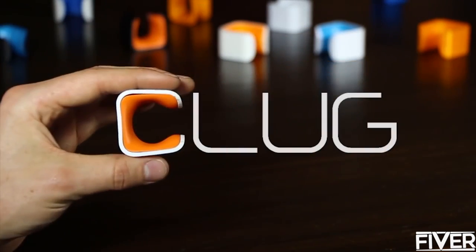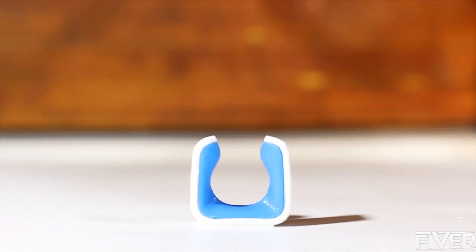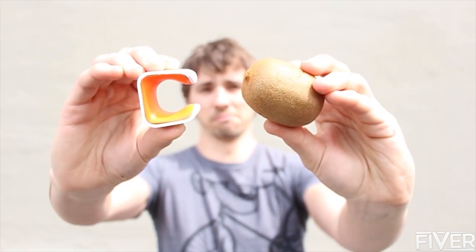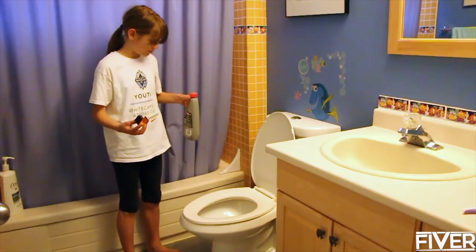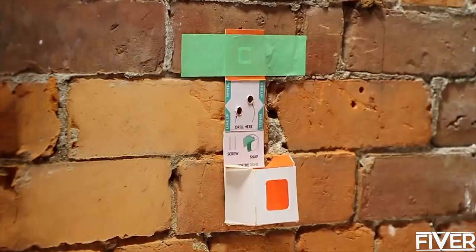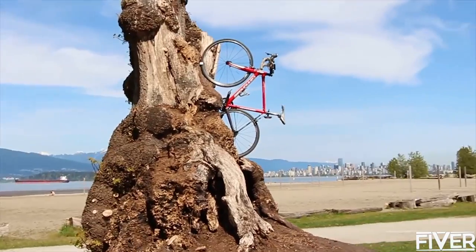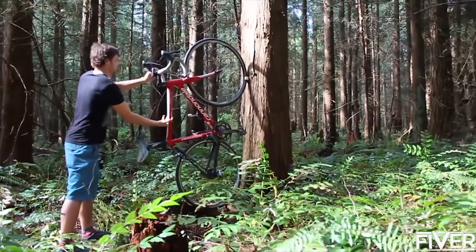This is Klug — a wonderfully small and easy-to-install clip that gives your bike a hug and helps keep things tidy around your home. It's the same size and half the weight of a kiwi fruit. Its name sounds like a drain cleaner, but it isn't. And as you'll see from this demo, it's much easier to install than Windows 95, and it will turn virtually anywhere you can think of into somewhere your bike can live.